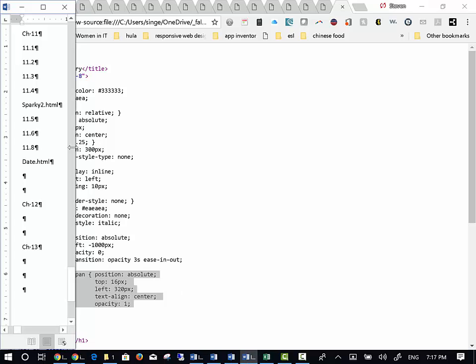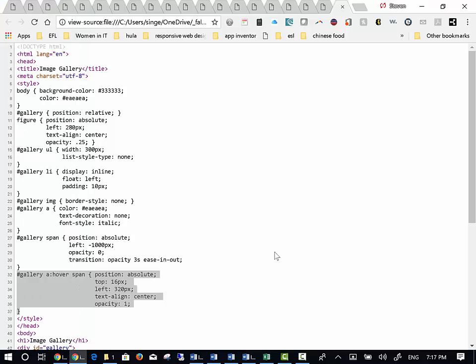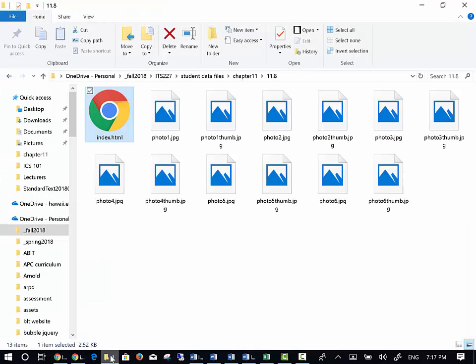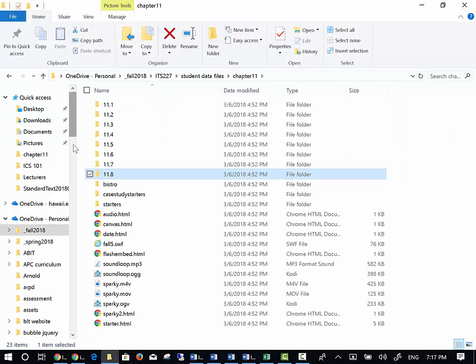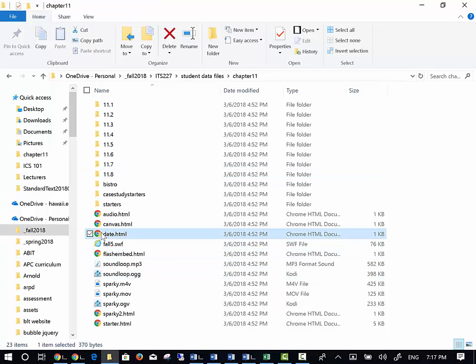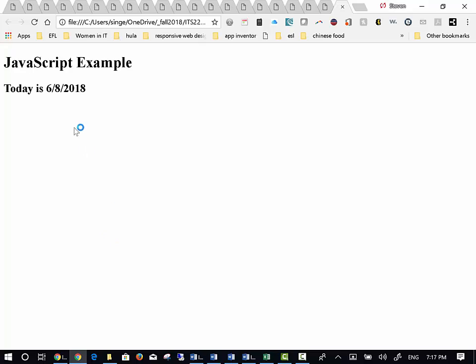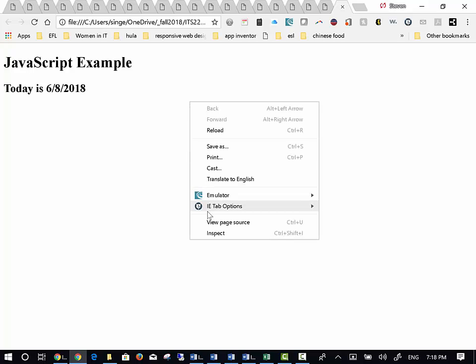What else we got? Date. Let's look at the date here, and we'll call it a day, I think. Oh, those are kind of the same. Here's the date. What do we got? Oh, okay, this is a JavaScript example. Okay, a very simple thing you can add to any page.